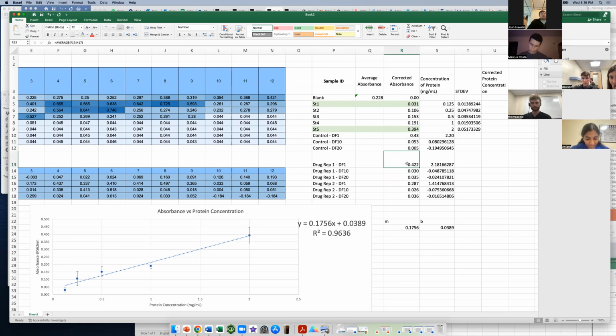So the protein concentration of drug rep 1 is 2.19. Basically, they're identical. That makes sense? And anyone that's watching, if you have numbers that are basically identical to this, just do the same thing. Like I said, in the real world, you would redo this.